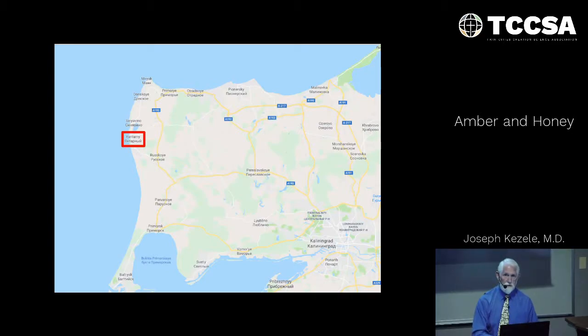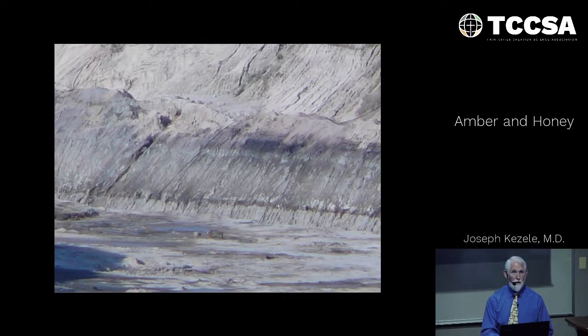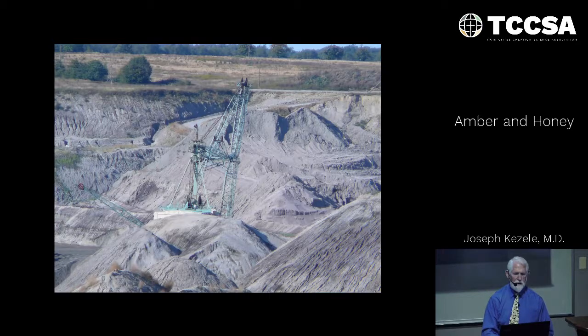A visit to this place sparked my interest in this talk about twelve years ago when I was there on a mission trip. Here's the Baltic coast looking westward, and right there is this huge amber mine containing a deposit they call Blue Earth. It indeed has a strong blue tinge to it. This is not a delicate operation — they use large-scale machinery, scooping it up in large chunks and separating it from the overburden. A particular structure here sits on pontoons, which they lift with a crane, move around, and mine under. It's a major industry.